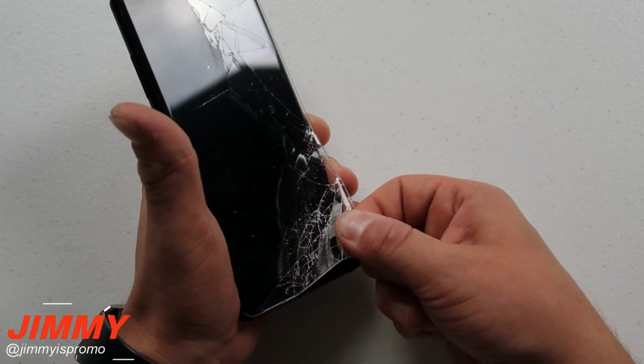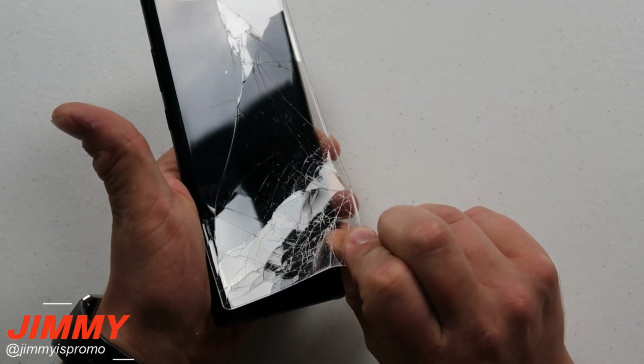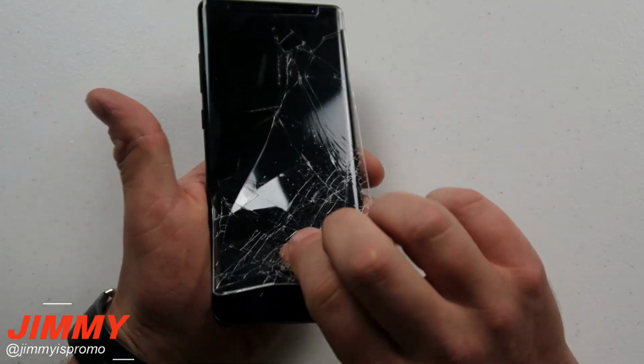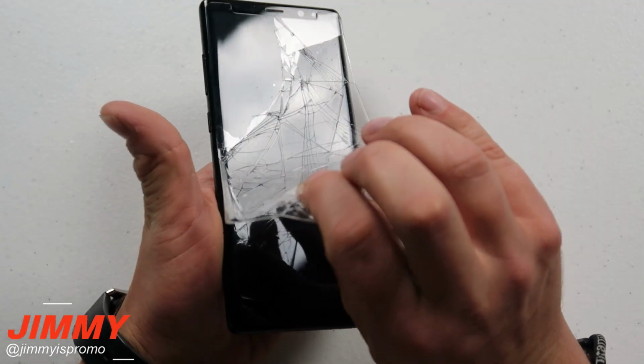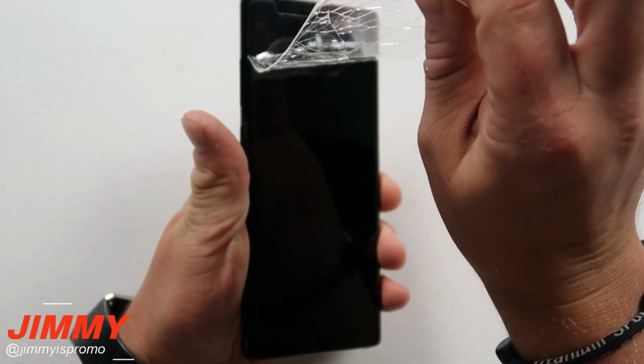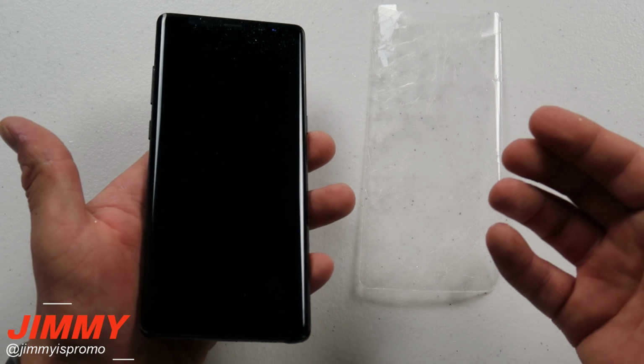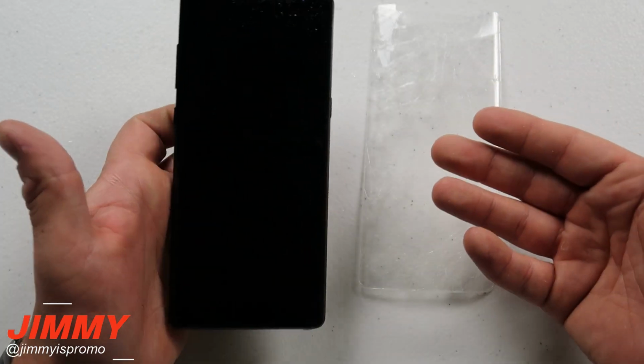Now taking this one off is super hard. It took pretty much almost all the force that I could. This one is at least coming off just a little bit easier than the Galaxy S8 Plus, but still has the toughest adhesive out of all of them. So now I'm going to wash my hands real quick, wipe off the table, and let's finish off this review.